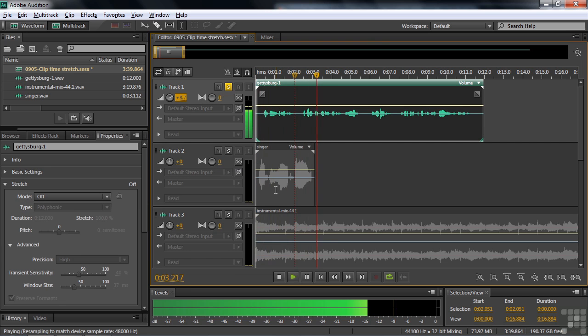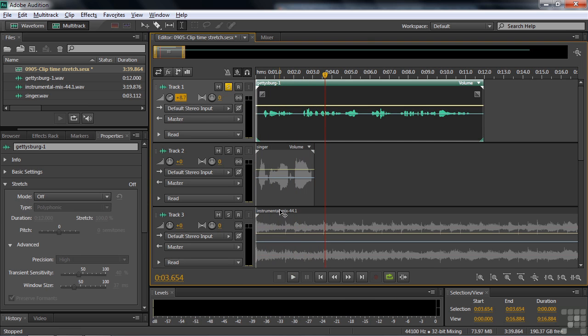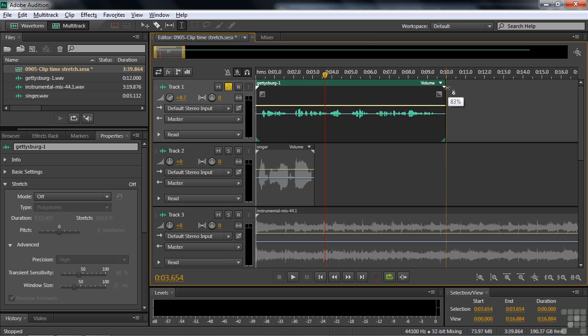Our fathers brought forth a little more obvious. So I want to stretch this out. In fact, stretch is not the term I would use here. I want to shrink it down to fit a 10-second time frame. So I'm going to hover my cursor over the end here. It turns into that little stretch tool, and I drag it to the left. And now it's 2 seconds shorter. And now this thing all starts firing up.